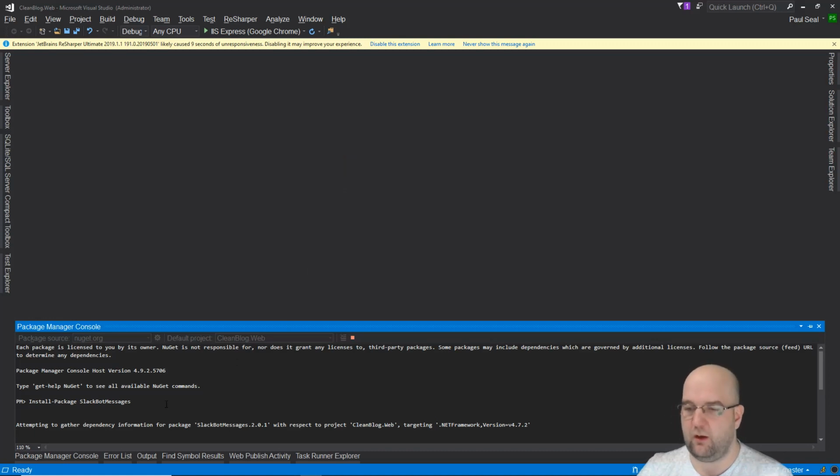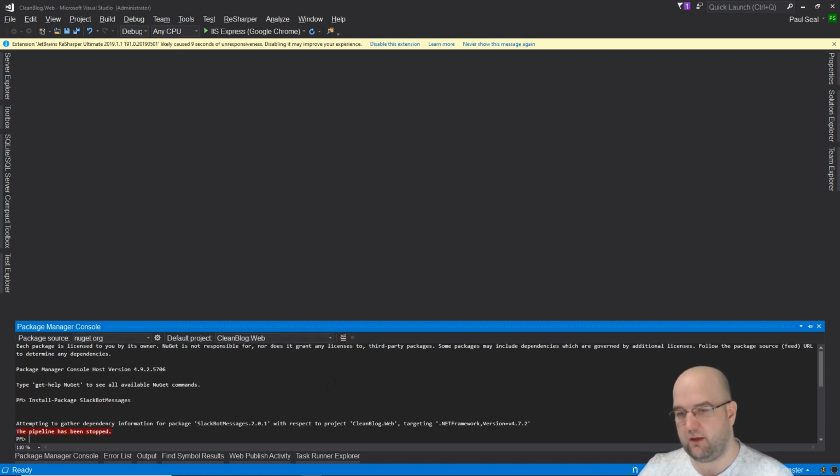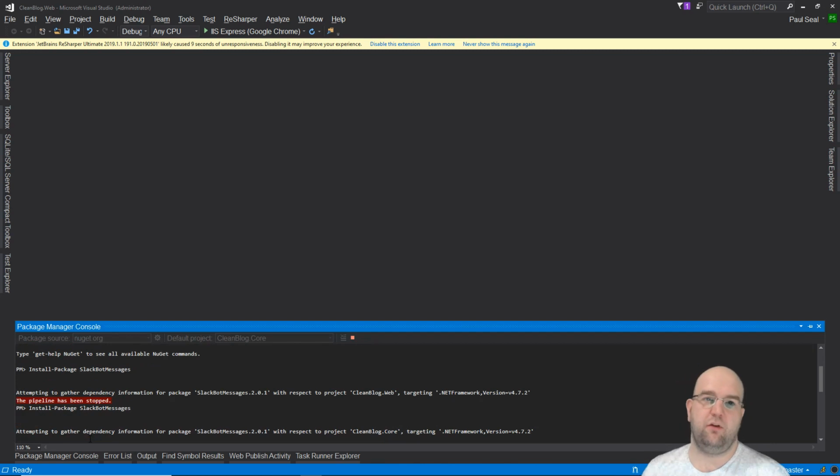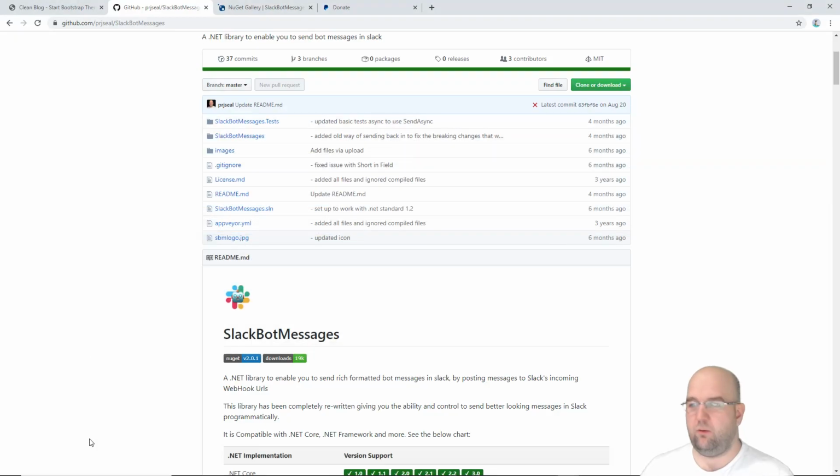I didn't want to do that. I want to actually install it to the library project. I might just stop that. I'm going to choose the core library, and then do it again, because I don't need to run it from the web project at all. I can have the code in the core project instead.